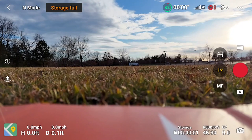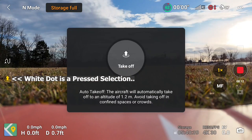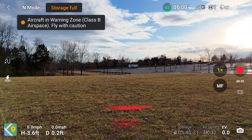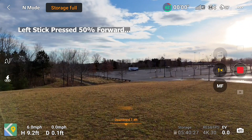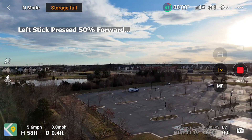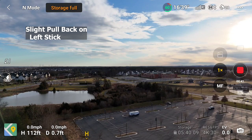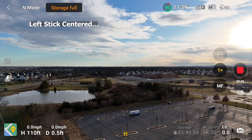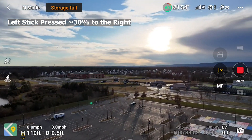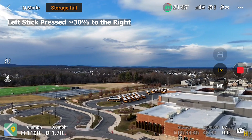RC2 controller recording on. I'm going to turn on the camera and we're going to do a launch. I always do the auto launch. There we go, now we're just going to go straight up. Height: 60 feet. We're going to take it up to 100 feet. We'll bring it down a little bit — the winds aloft are a little higher than they are below 110 feet. Let's just kind of turn this thing around. Hopefully the geese aren't going to be a problem; they're flying down below. Just kind of see what we got here at 100 feet.